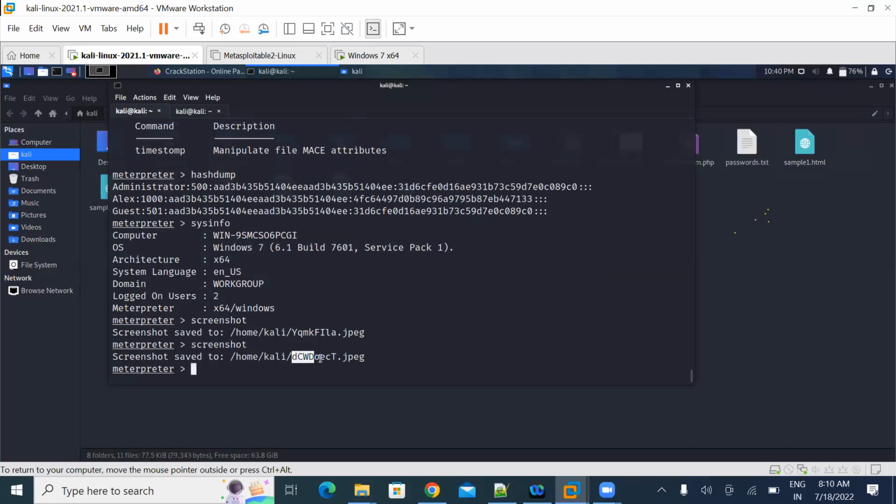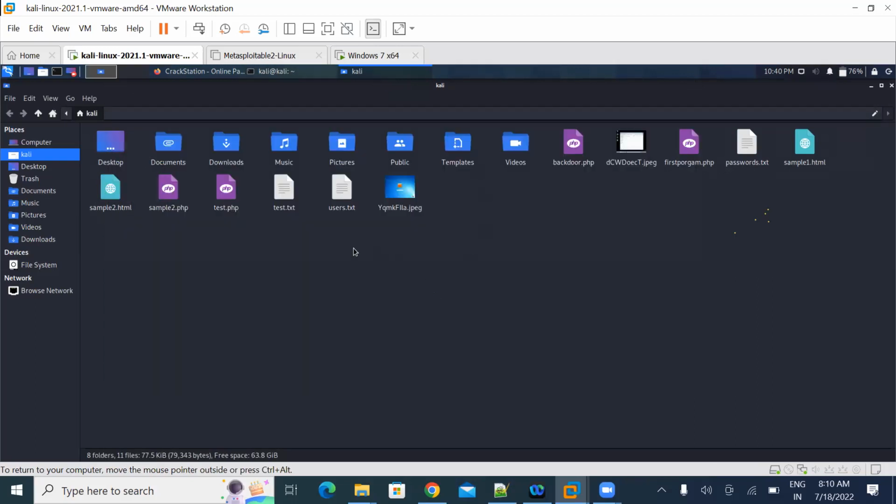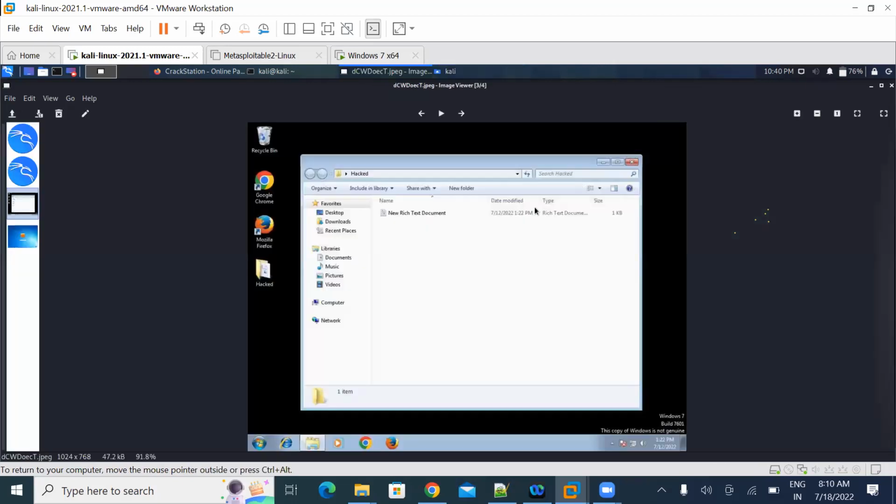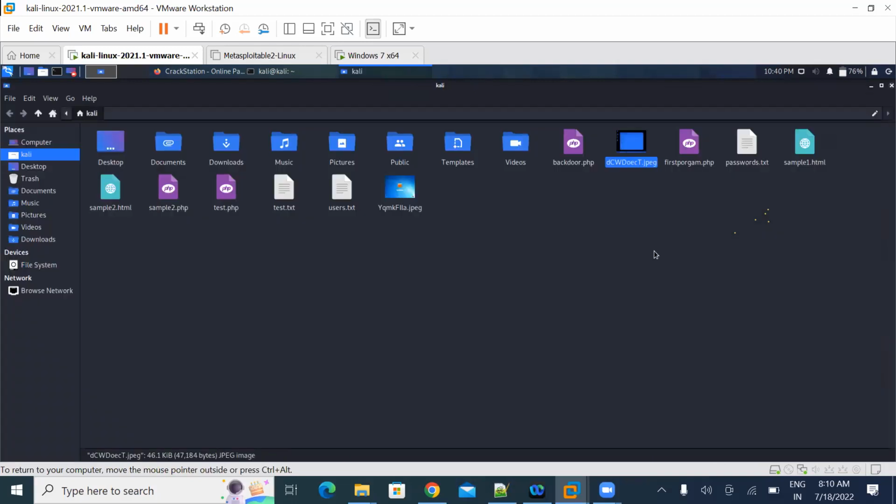Now it is DCW. It is saved under the Kali folder as DCW. This is the active screenshot. Same thing. Okay. So this is all about Windows exploitation and post-exploitation activities.